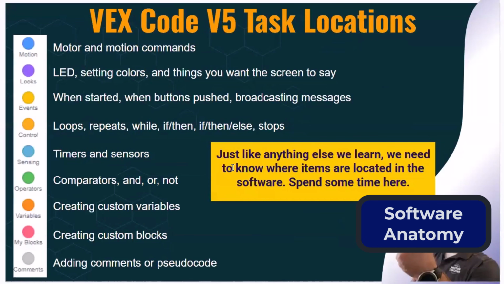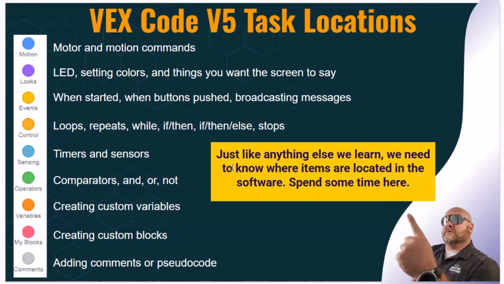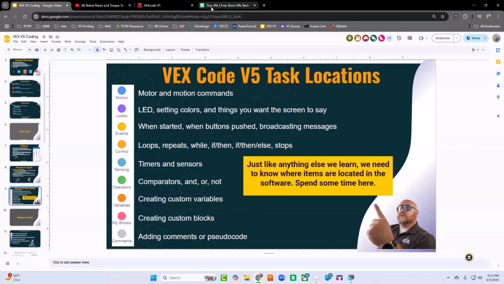One thing that's important, I know, like I said, a lot of you know our project lead the way. So just knowing where things are is helpful. So in this code, the V5 interface, you're looking here at just the different sections and what they can do for you. Okay. So like the motor and the motion commands, all that kind of stuff, and just kind of knowing where to find things. I will say most of what we do is in the motion section. We do some with the control, and we do a little bit of sensing, and we do some operators. You really do need to spend some time with that and give the kids just some time to play around.